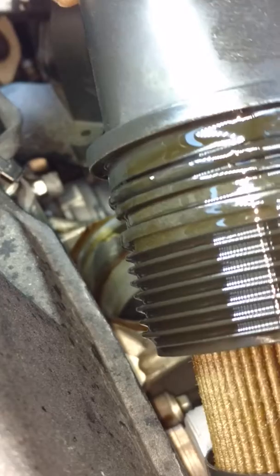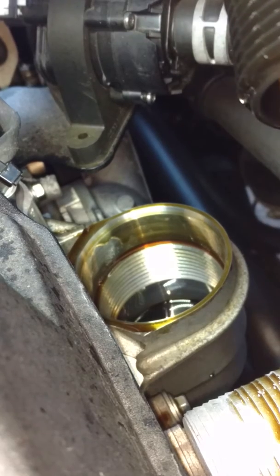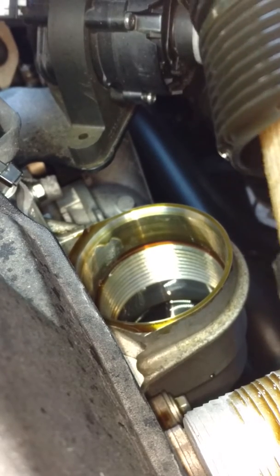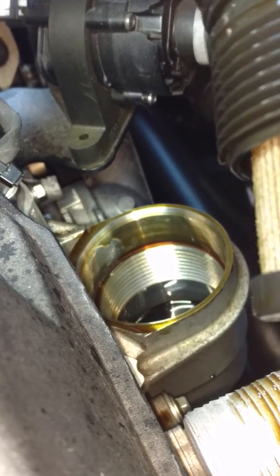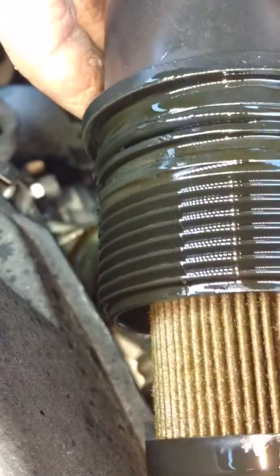So yeah, went through six quarts. The second o-ring looks okay — for some reason it's got two o-rings. Once it went past the first o-ring it probably messed up the second one somehow. Word to the wise: make sure those o-rings don't get torn when you stick them in.